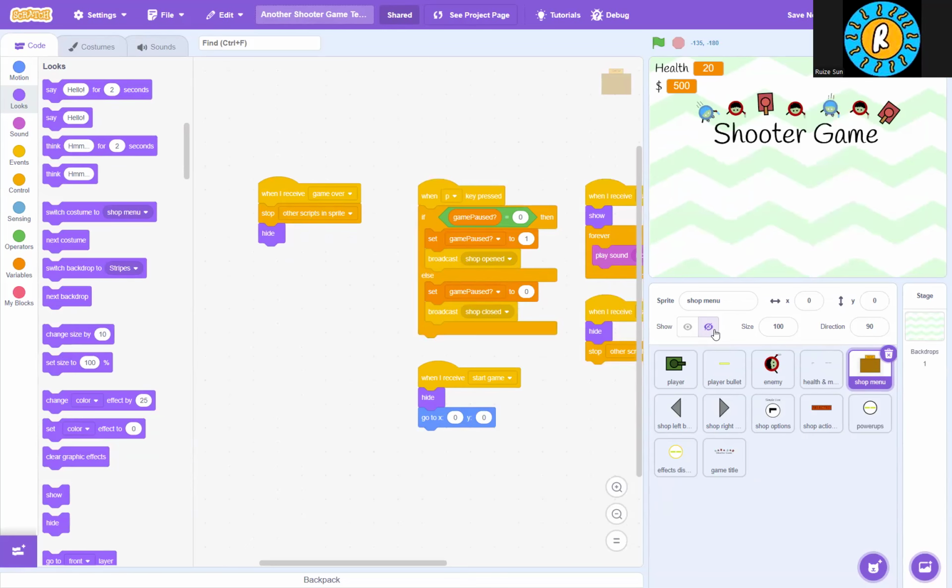But yeah. Do we do it in player bullet or no? Yes. We do it in everything except the game title and health and money display. That's right.